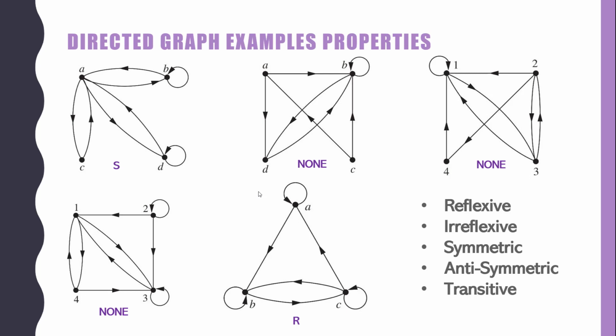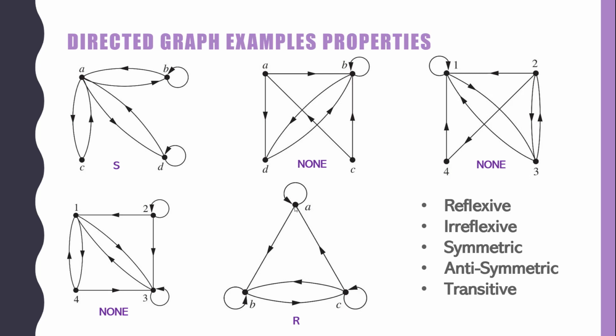They're not symmetric, and they're also not anti-symmetric. Remember that anti-symmetric is a situation where if there's an AB and a BA, then A is equal to B. Looking at each of our graphs here we have an AB and a BA, and A and B are not equal to each other. Remember that when you're dealing with a digraph, every little individual point is a different value. Let's take a look at this bottom one right here. This one's almost anti-symmetric, but not quite there.